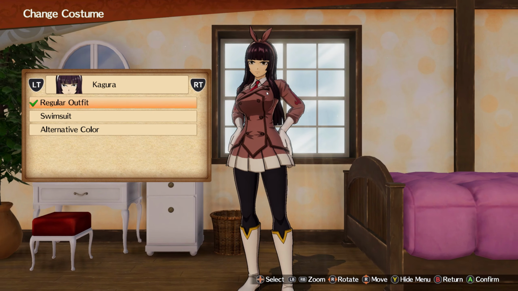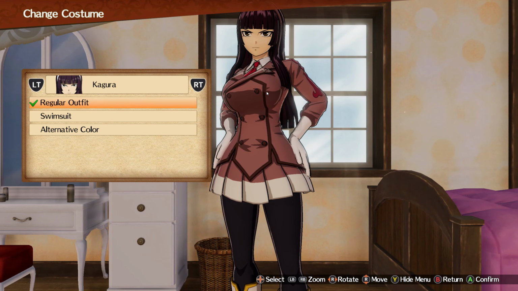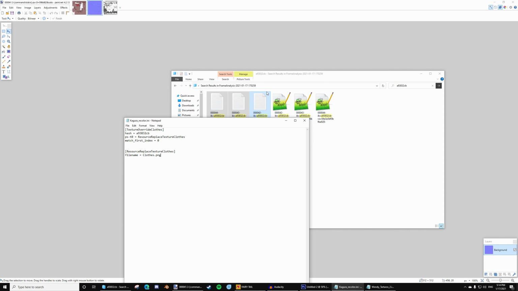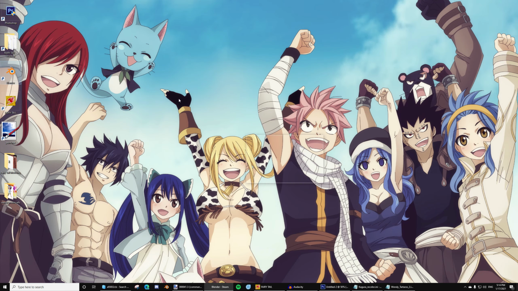So that is something to keep in mind. So now that I've fixed the top, I need to make sure that the skirt is green. The reason I didn't color this correctly the first time was because I was not aware of where the skirt is on this. You can see that I was able to guess pretty well where the colors of everything else were, but there's no real indication of where the skirt is on this. So in order to find that out, I'm actually going to need to open this in Blender to do some more texture work. So let's go ahead and go into Blender here.